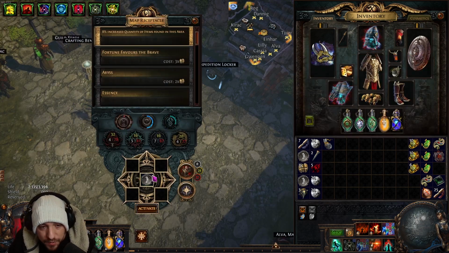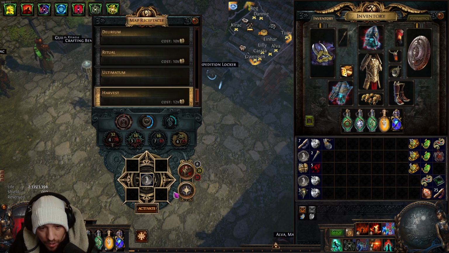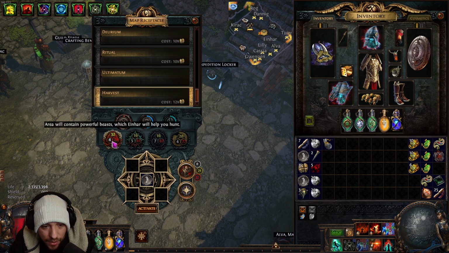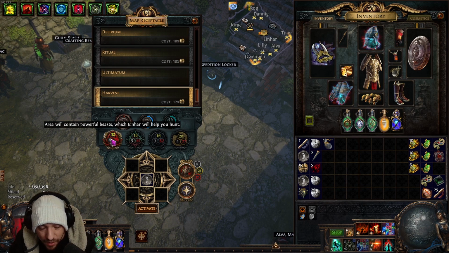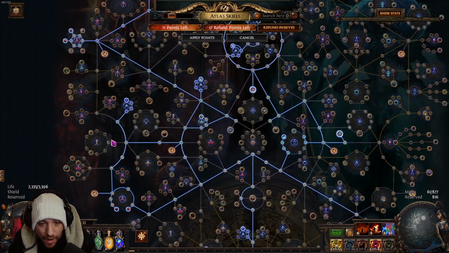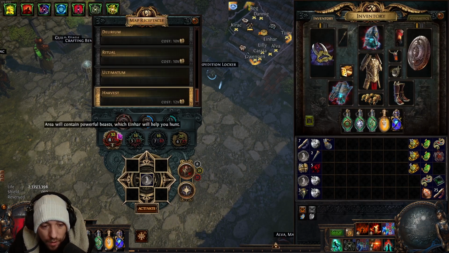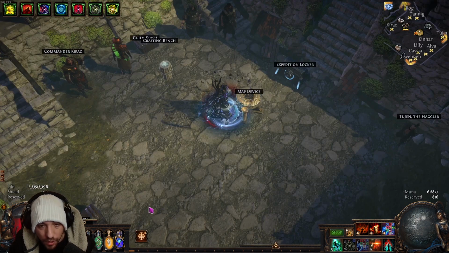Now we're going to put it in the map device. I am going to force harvest by paying the 12C, so highlight that, and I'm going to make sure Einhart is in here. You do this by making sure this is highlighted. Now if you don't have any Einhart missions, you probably do if you haven't been using them. They're very easy to get. Just run it normally and you will get them just naturally, not to mention from the Atlas nodes that we have that gives you a chance to grant an Einhart mission on completion. So I force harvest, I make sure Einhart is highlighted, and we are good to go.